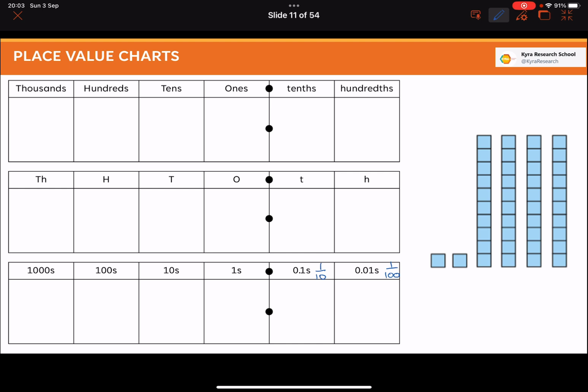So if you're using a place value chart, why have you chosen that? What does that add to your learning? Okay, if you're using tens and ones sticks that you've made from outside, what was the purpose of the tens and ones? Why have you used that? Okay, and then again, place value charts can be used in so many different ways as well.